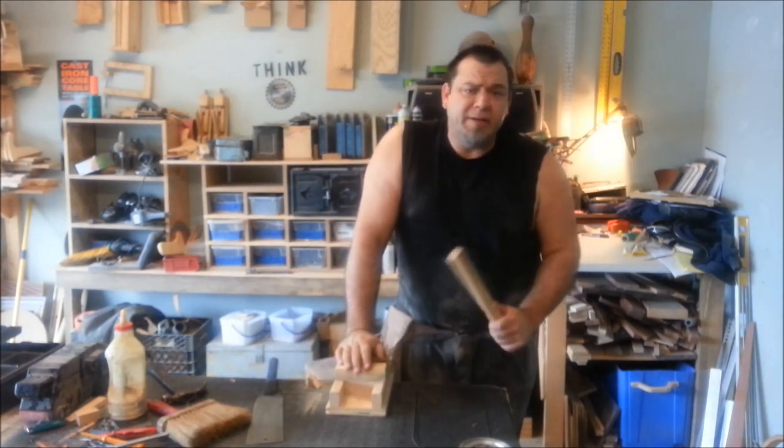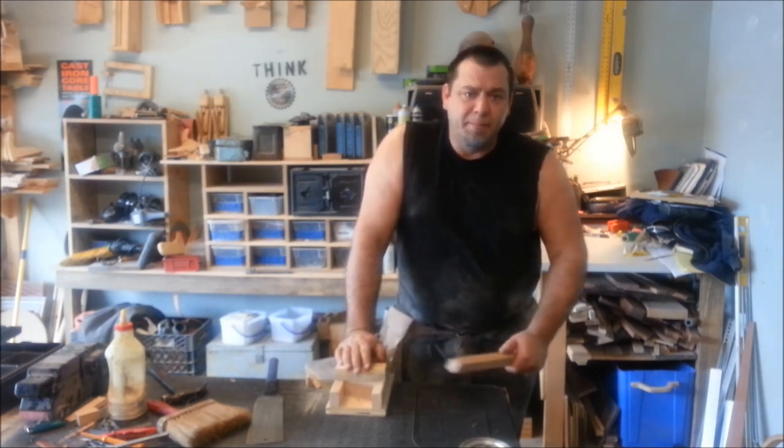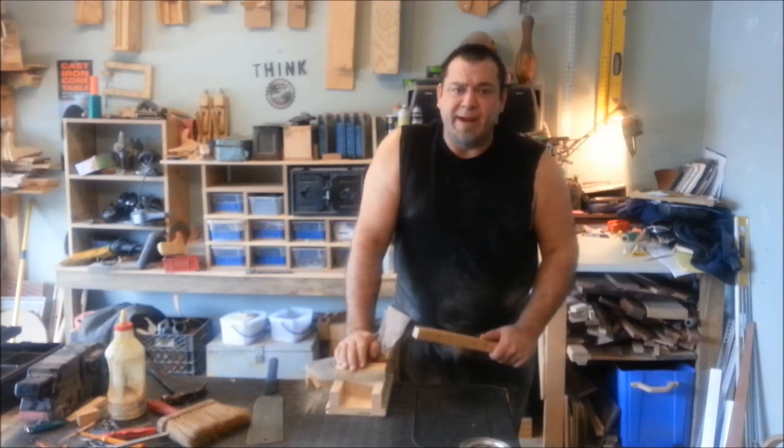So this is a fun project. It doesn't take very much in the way of tools. It can be done with the bare minimum, and it's always nice to have bench vises, especially ones that work real fast.